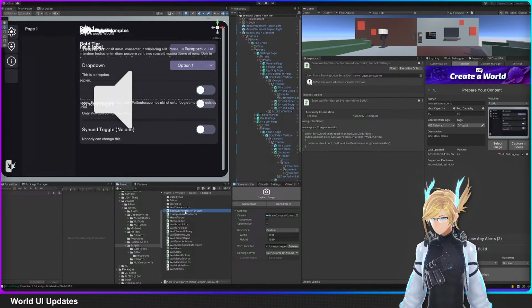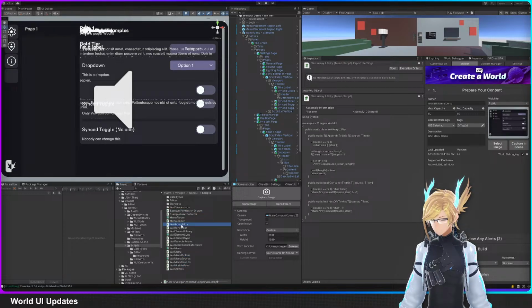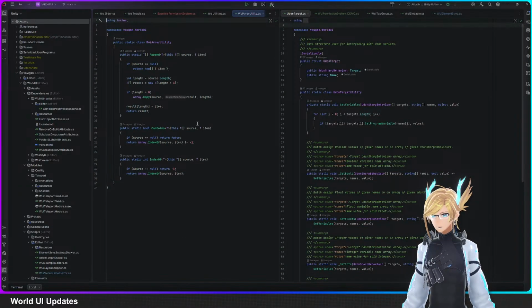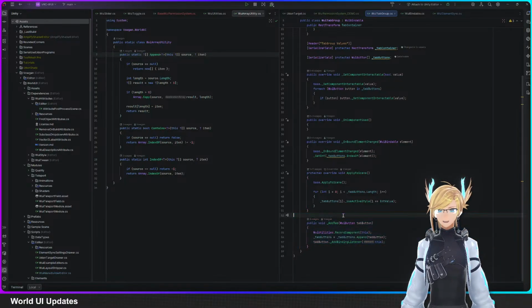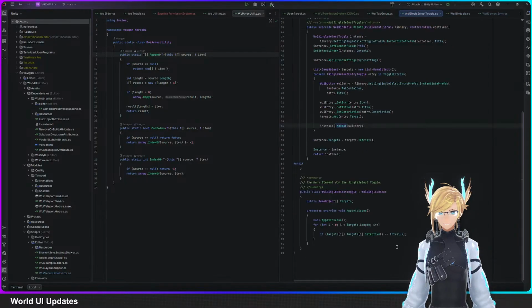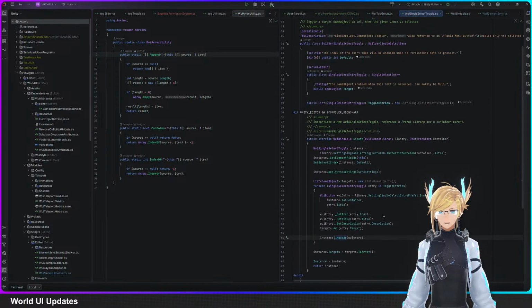Example asset director, base WUI permission. Array utility? No. Is this even used? Oh, yeah. This is used in the runtime versions of a bunch of things. So, like, this is never used in practice, I think. Oh, no, it is used.